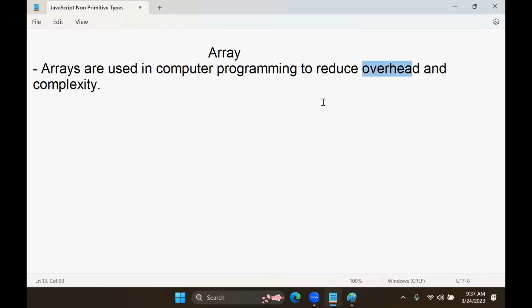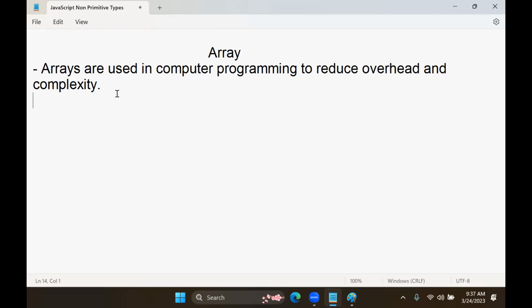So how to overcome this problem? Arrays can solve it. Arrays were introduced into computer programming to reduce this problem. Earlier, in the beginning of computer programming, we didn't have the arrays concept.